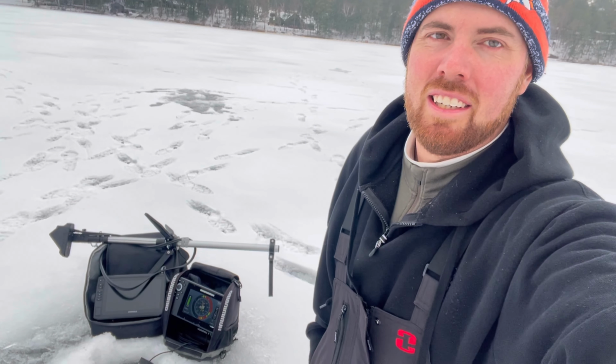And it's not a bad thing to catch and release, guys. It's not only good for you going back to the spot, but it's good for other anglers, and you can just keep enjoying the same areas over and over again without fishing it out. So just keep that in mind when you get technology like this, and it makes it easier to find fish, to just not overrun a spot or overfish a spot and end up wrecking it, because it could take a long time for it to bounce back, and it possibly might never bounce back. You just never know. So that's my two cents on why I got the Livescope.